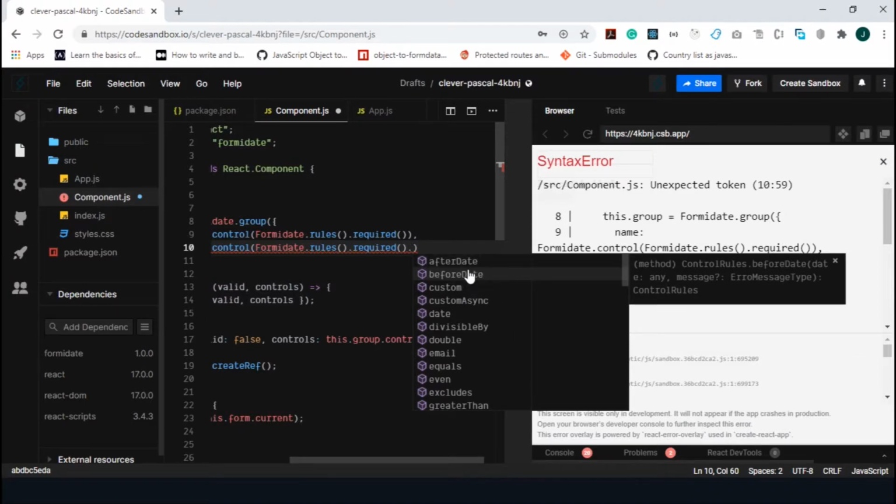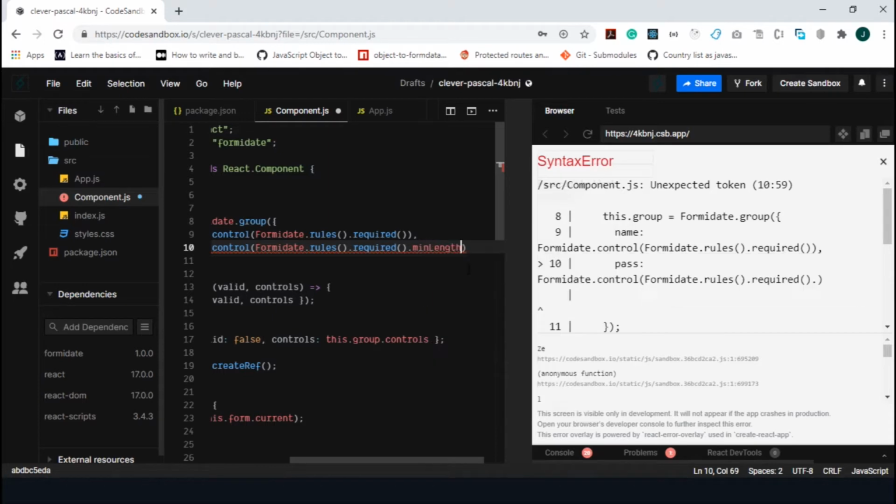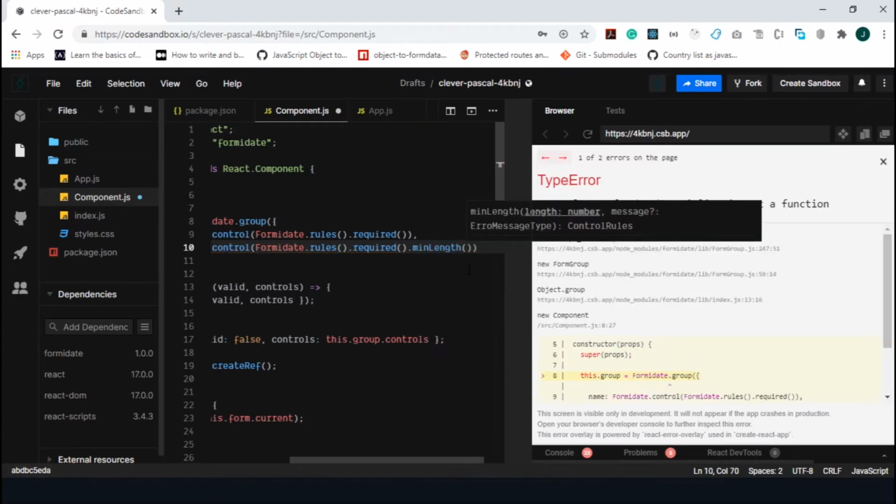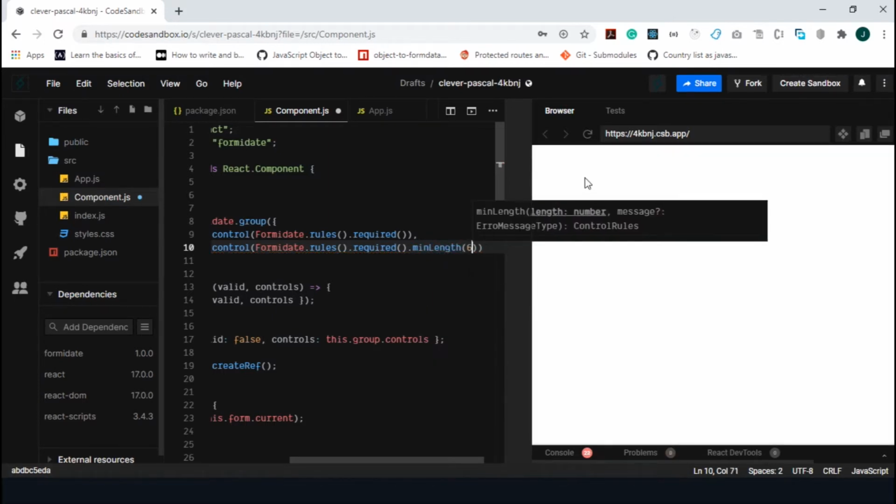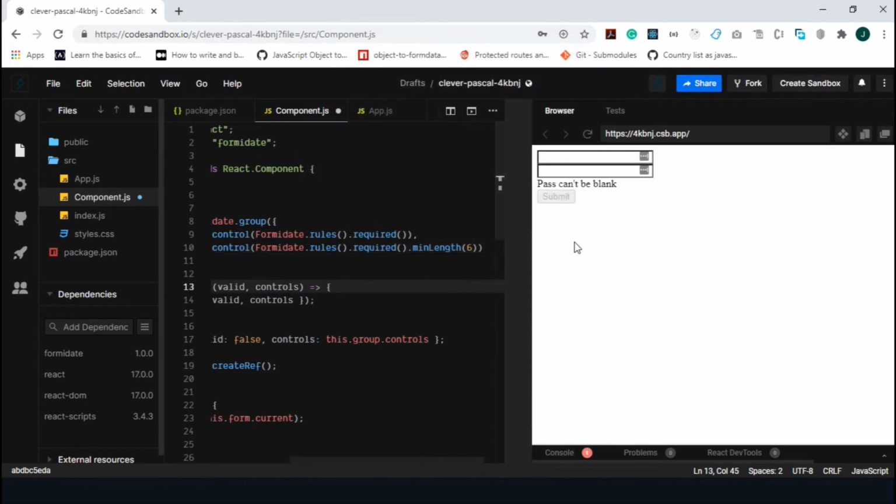So to say that the length should be 6 and above, I can specify the min length rule, because the min length should be 6. After I do that, you see password can't be blank. By the time I enter a value, you see password is too short, minimum is 6, and if I get up to 6, now it's valid and I can click.